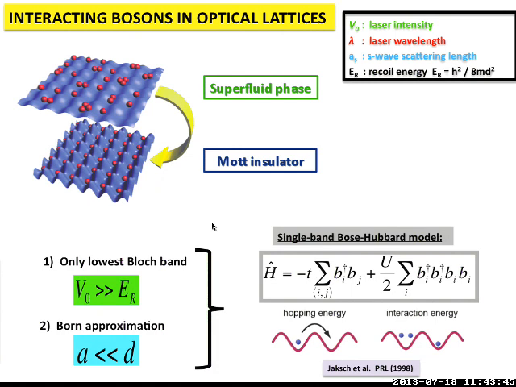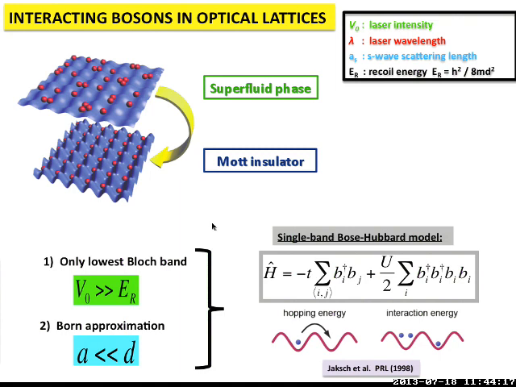Okay? But then if you increase the interaction, you can actually go to a situation where the hopping is strongly inhibited, is not exactly zero, okay? And you go into the Mott insulating phase. So the Mott insulator is a phase which has no long-range order, it's an insulator, but you still have a small amount of hopping, but this hopping is strongly correlated, and so you don't have conduction.